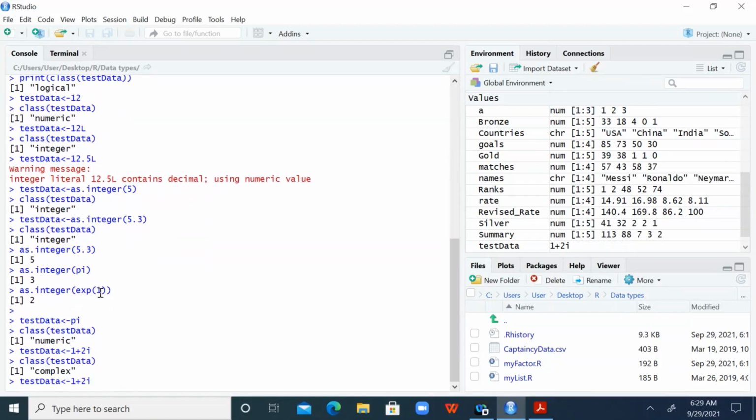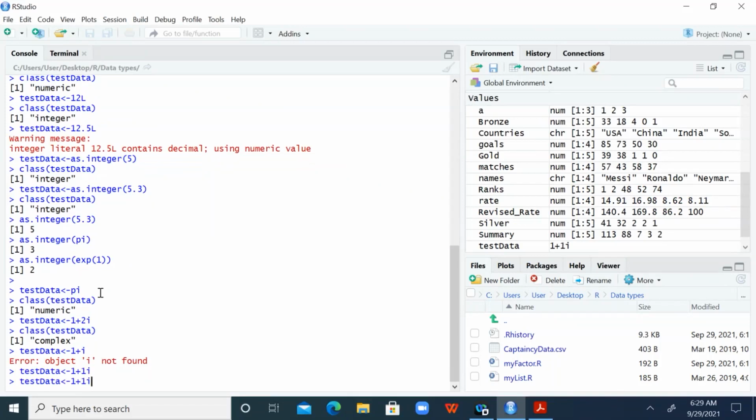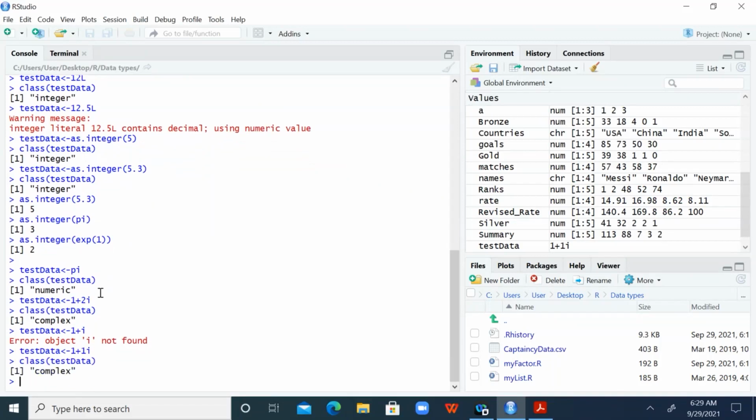But unlike our mathematics, if I give just 1 plus i, it will return an error that object i is not found, because it can't identify a single i, but wants it in the form of i into b. So if I want the value of test data to be 1 plus i, I need to write 1 plus 1 into i. And now it would return the class of test data as complex.